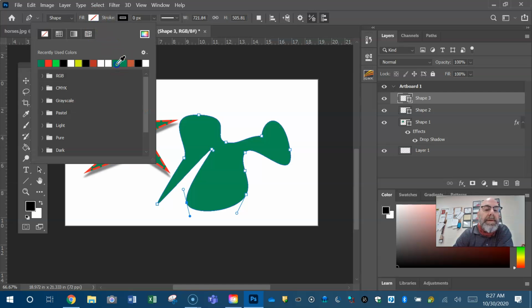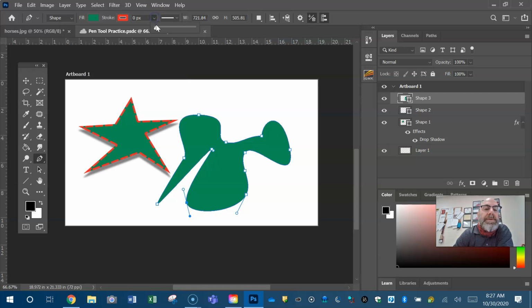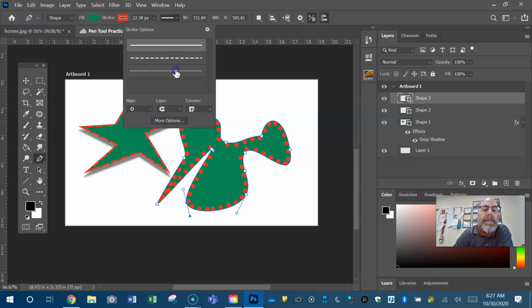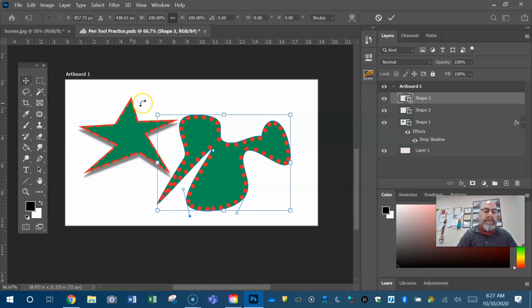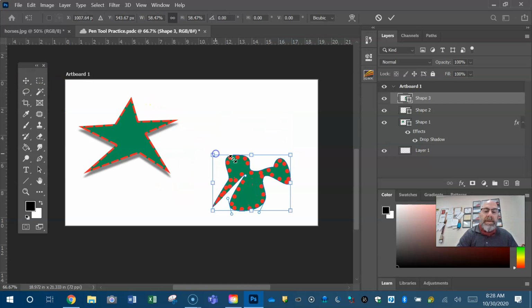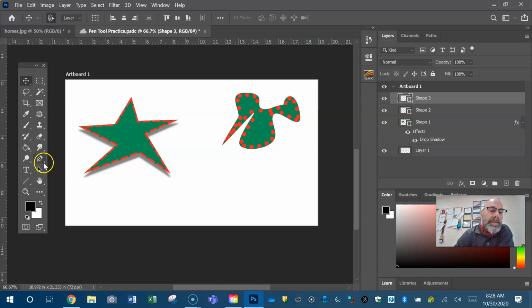So if you want to give that a feel, just go back to the pen tool, come up here, give your shape a fill, change your stroke color if you like, bump your stroke color up so you can actually see it. Right? Boom. Change the type if you want. Boom. Okay. You can always Control T. Still use all the other tools that you've been learning. Boom. Right. Get that out of the way. Right. Boom.